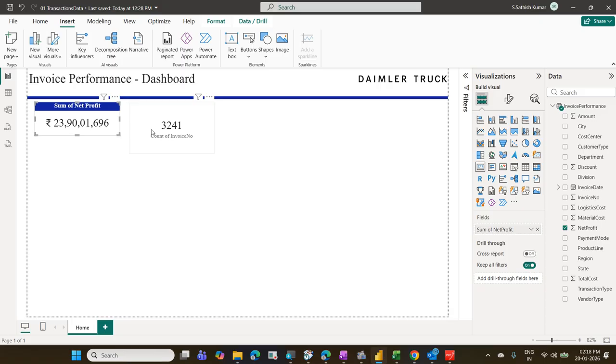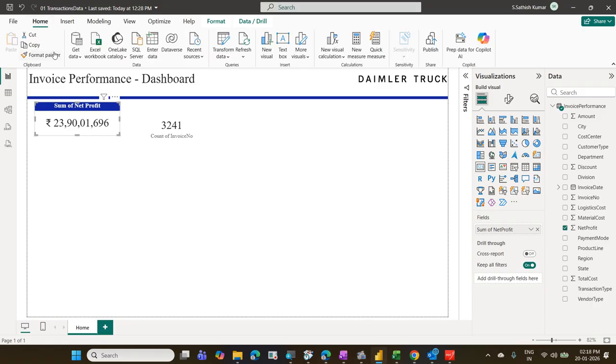But as of now, you will not see any difference because there is no title here. When you type the title, you may see the difference. First, we will use Format Painter, then we will type the title and check. So I select this card, go to the Home tab, click on Format Painter. The format is copied. Now go to the second card. You can see the brush is available. Click on this. Same format is copied and pasted.